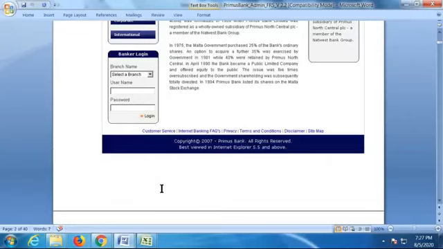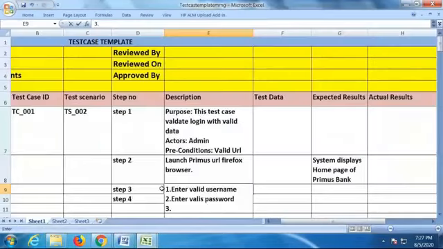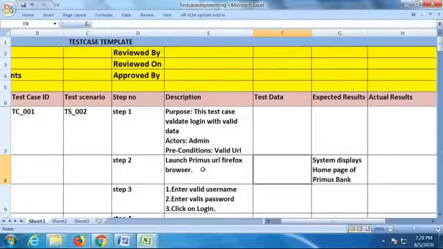So don't make confusion to the people. So go according to SRS. So here what we should do, third step, click on login. And one more thing, whenever we have a single step, don't give one, two, threes here. See, I have only a single step, so I'm not giving one, not required. Whenever you're writing more than one step, only then we have to maintain this. Okay, one, two, threes, very simply.